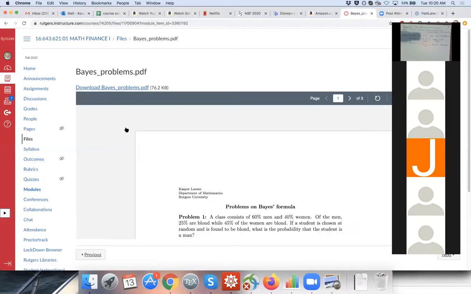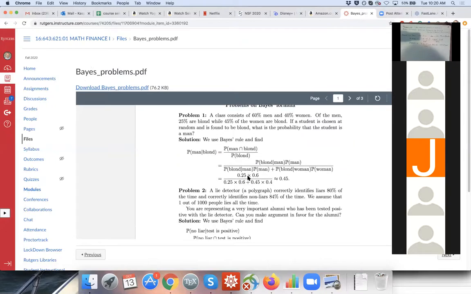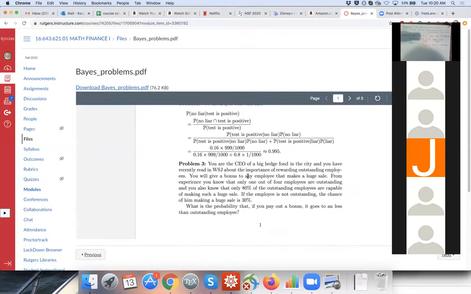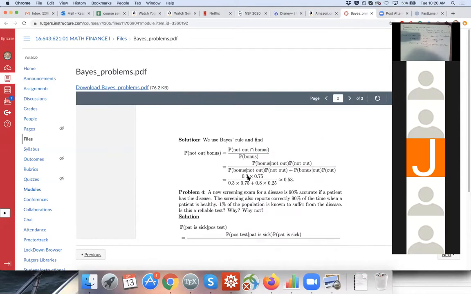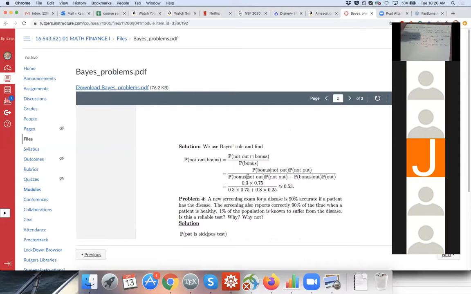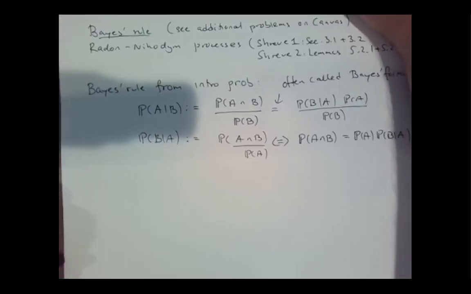These are very elementary problems that involve Bayes' formula. The one that I wanted to do, and the reason I want to do it is, of course, because we have this pandemic going on. The problem that I wanted to do is number 4. Let me try to write down what problem number 4 is about on the document camera. So it's this one here I'm interested in. So we do an example, and I want to do this particular problem number 4.